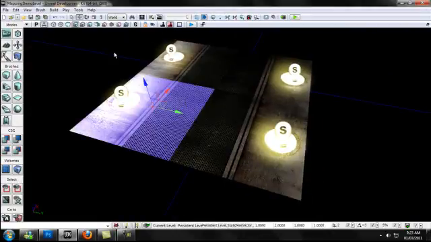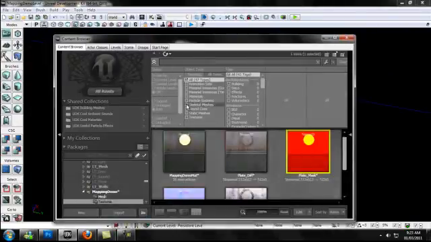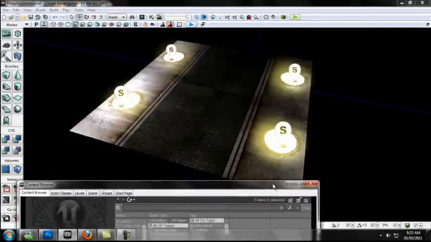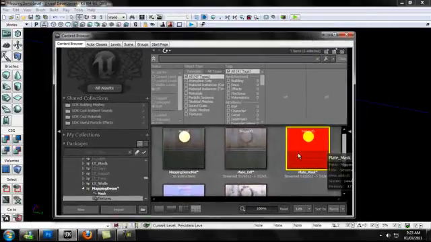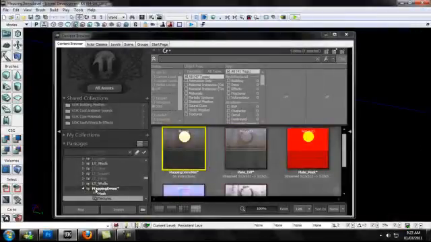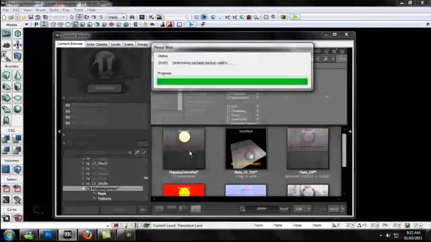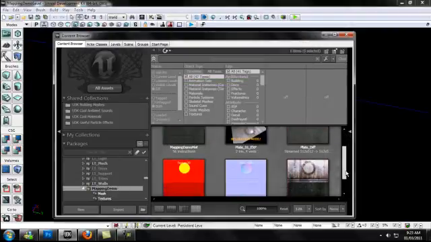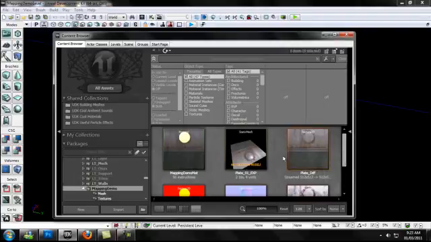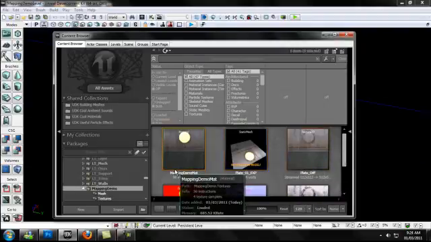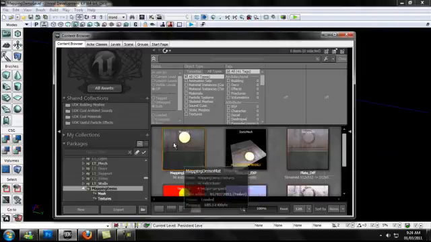So now that we got our emissive and our alpha, I'm just going to show you guys something here. Let's save this out. First off, like I said in the last video, you always want to make sure that everything is updating properly in the game engine.